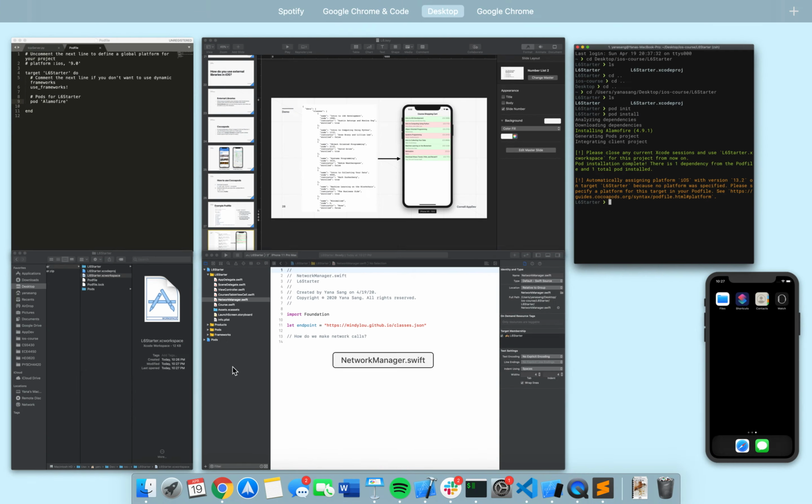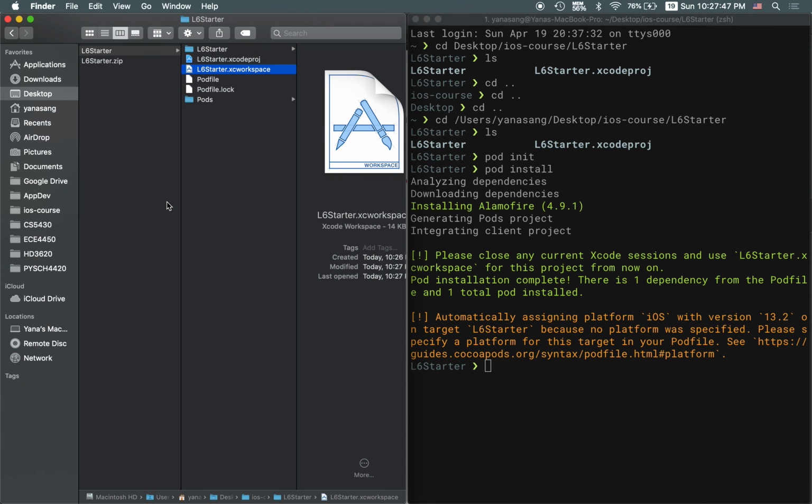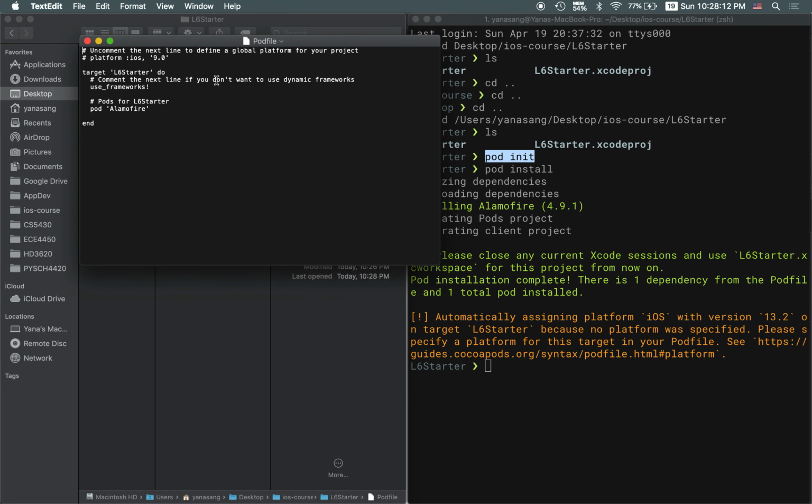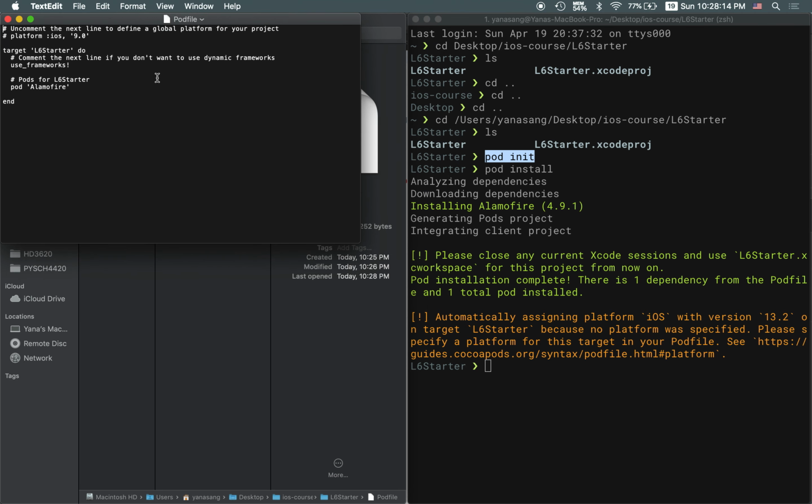Okay, so just to go over those steps one more time, what you want to do is first cd into the correct directory, either by typing out the path or drag and dropping the folder. And then ls just to double check that you are in the directory that has the Xcodeproj file. Then run pod init, which will create a Podfile for you. Oh, it did open in TextEdit. Cool.